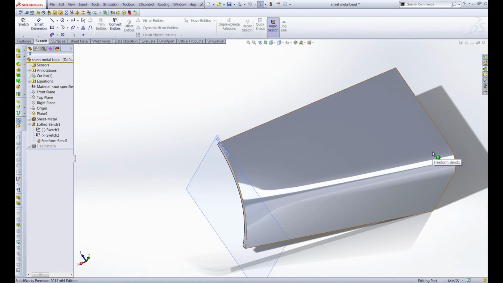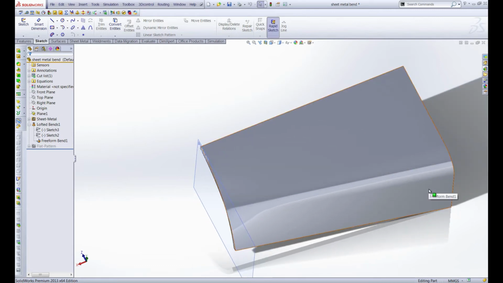So how do we get SolidWorks to recognize bend lines? Because you do need bend lines in sheet metal design. How do we get those bend lines on a part like this? So SolidWorks has rules in order for it to create bend lines in the sheet metal part. And if you're working with sheet metal, you're going to have those bend lines in the design because it is coming from a flattened piece of sheet metal.